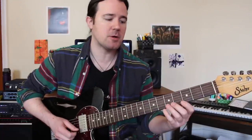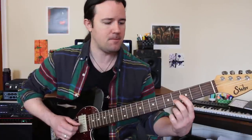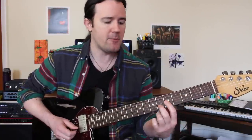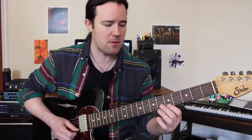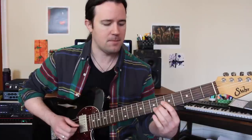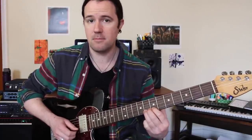And then the very last part here goes to an E flat major, which again, if you just take your D shape and move up a half step, that's your E flat major arpeggio. Same shape we used up here. It's gonna be frets number 3, 4, and 3, two times in a row. Then move up a whole step to an F major, which is gonna be 5-6-5, again, two times in a row. Then lastly resolve by hitting that 8th fret B string, your G note.